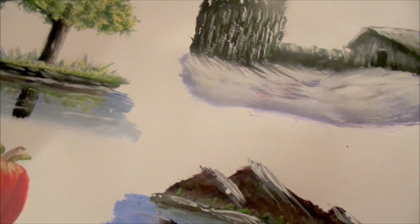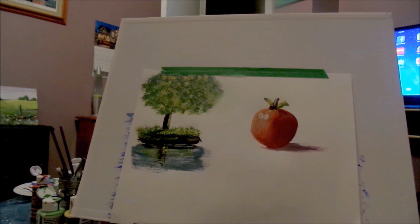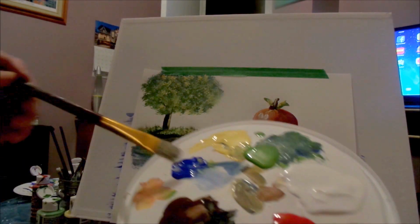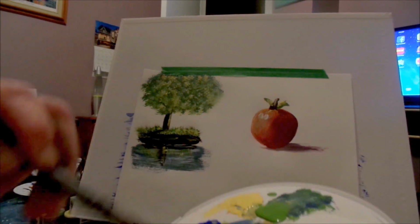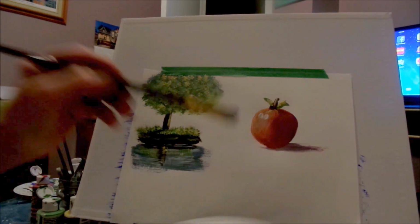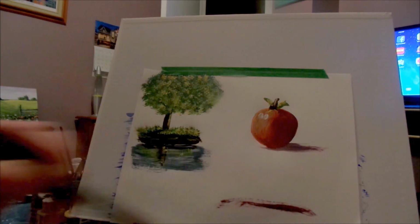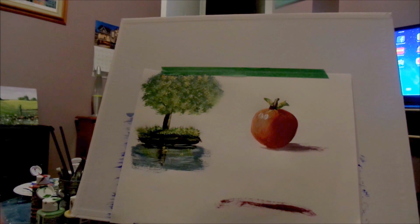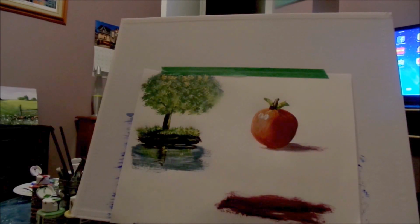So I'll try one more, and then I will move on to another video. So now let's take some snow first. So make some snow. You can probably make a little bit of a purplish snow just for your underpainting, right? So sometimes you make an underpainting. So you can make some snow shadows, okay? Well, snow underpainting, I should say, because we don't want to get into the shadows yet. But these are going to be under the snow, so they're going to be like shadows.